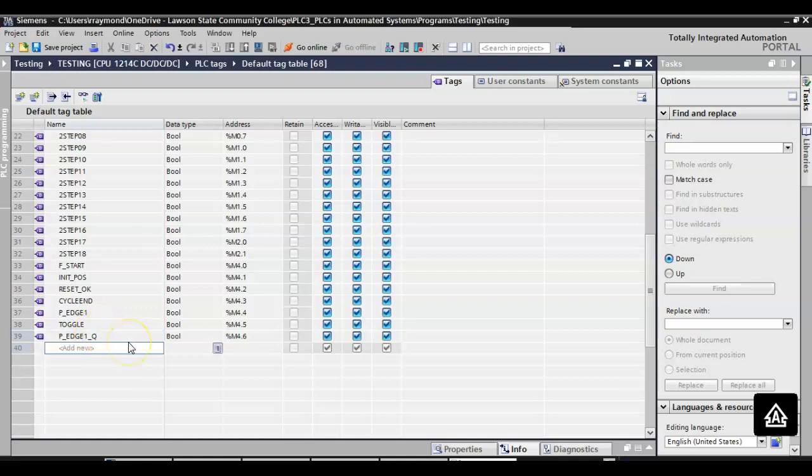Like I said, if we make a mistake, we can always go back, right? Okay. Well, what's next? Underscore Q? No? Okay. Like that? Okay. 5.0?